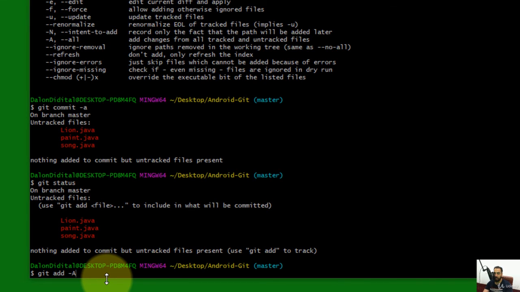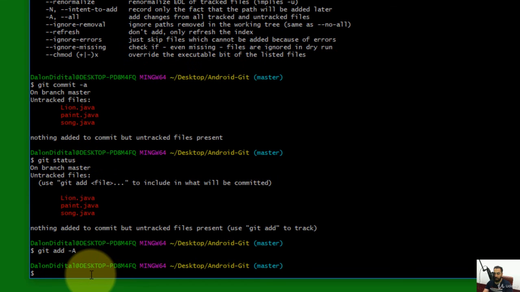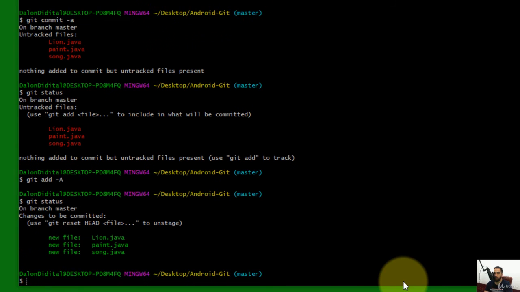So I'm gonna press the enter key on my keyboard. I can go ahead and type in here git status. So now all of these files are actually added to the index, git index. So now they are ready to be committed, and we can now create a new snapshot of all of these changes. Then we can go ahead and if we want, we can push these changes to the central repository in the GitHub.